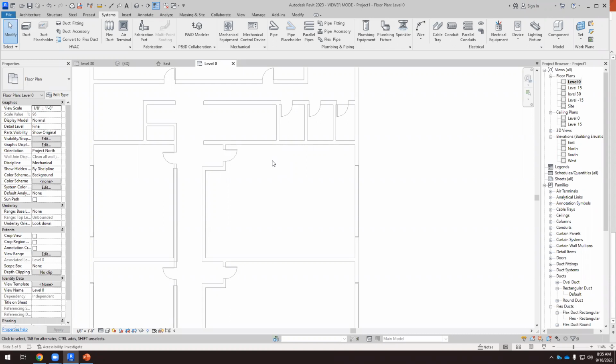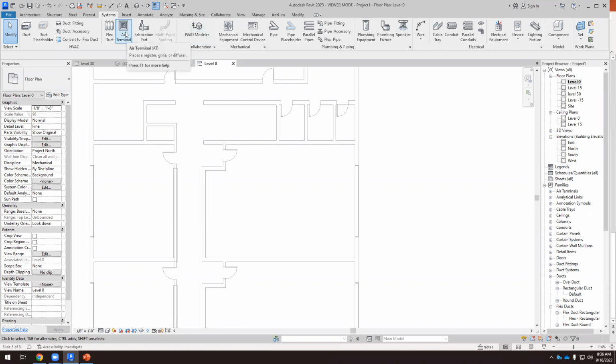So we should place the return diffuser as far as possible so that the supply is doing this, and then the return is doing that. So we have to make sure that the airflow covers this occupied area. If we place the return and the supply diffuser very close to each other, it doesn't happen. So that's the first criteria. If we place supply diffusers here, then the return diffusers should be here. So you see this room, and this is what should happen.